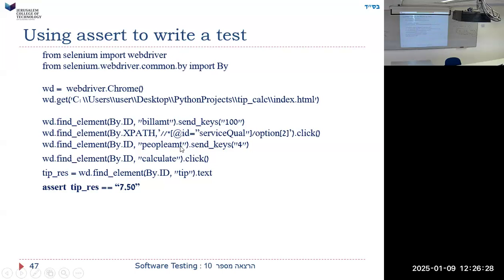And then here, people amount, he puts in 4, and then he clicks on the calculate amount. And then what? He finds the tip. He finds what the tip is, but he wants the value. This we didn't see. He didn't explain this text. No. So this is to get the actual text that the guy wrote.